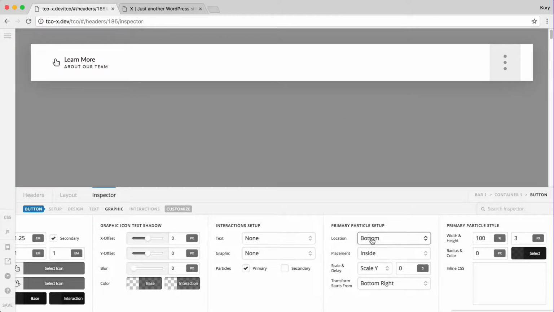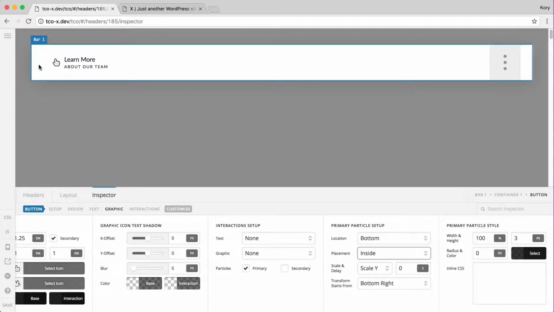You position them somewhere in the link: top right, bottom, a corner, dead center. The placement inside or overlapping means, for example, if your little particle was a square about as big as this hand, inside would mean the hand is aligned right here at the edge. Overlapping means it's overlapping the edge here, and it has a very different effect. I'll show you here in a second.